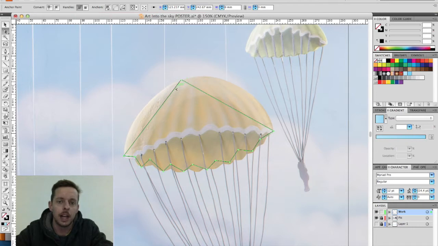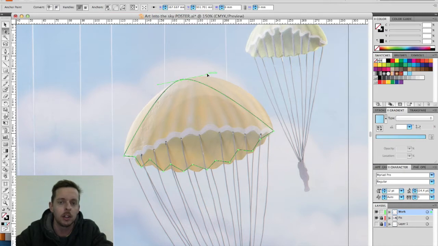Okay, so you see how angular this is? So we want to make these curved. So if you go up to the top, on the upper left side, you'll see convert. And you'll see a right angle one and a curved one. So I want to select my point. And there, it has converted it to a curve.